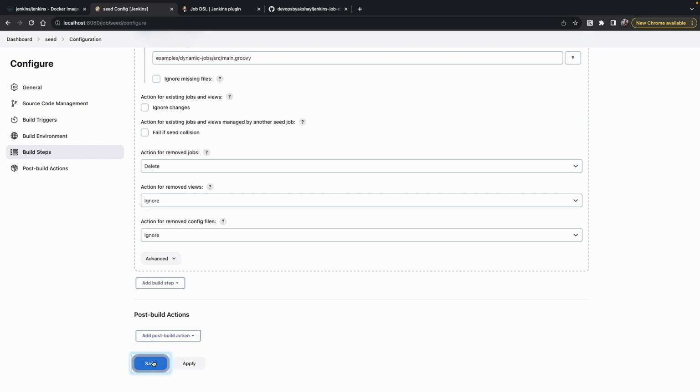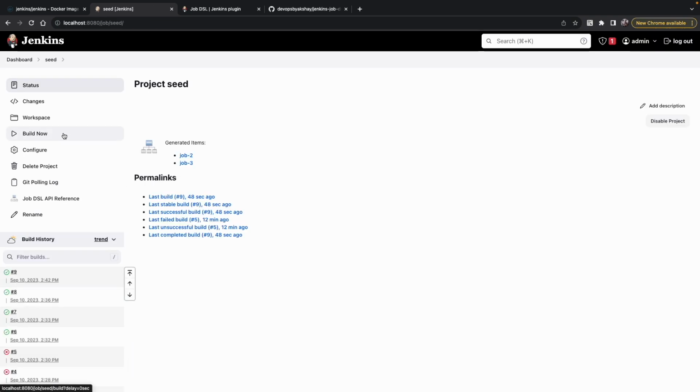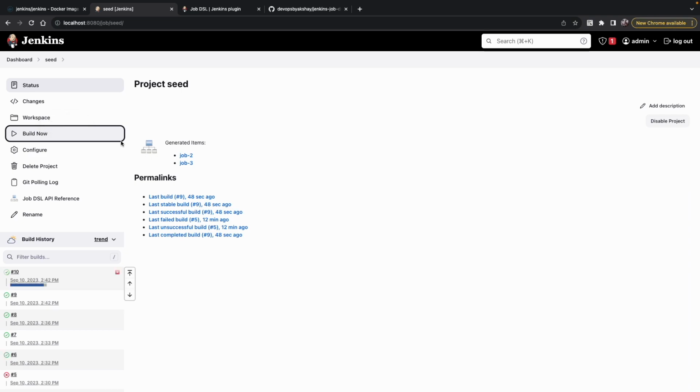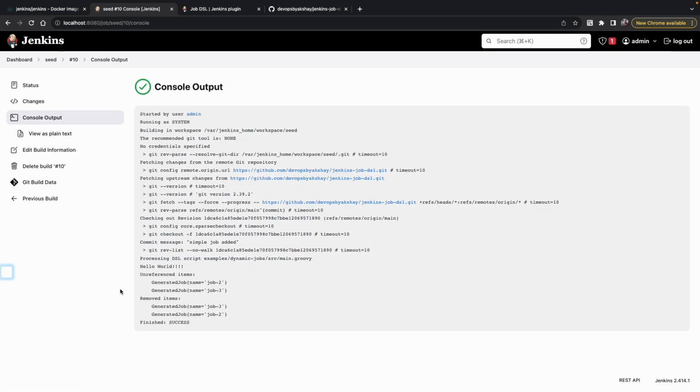And let's save it and try to run it now. Let's see what happens. So it will delete the previous two jobs, and you can see my print statement is visible here. We can conclude that we can write some Groovy code there, and that code will be visible here. So I can write anything in Groovy in that file, and my work will be done. So let's try to optimize it a bit more.